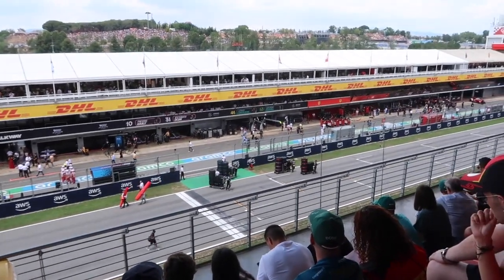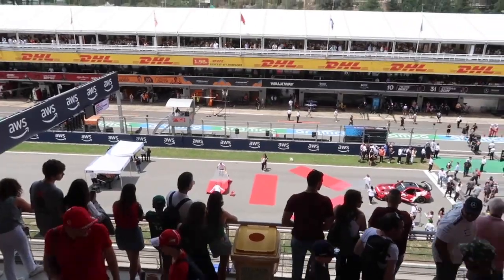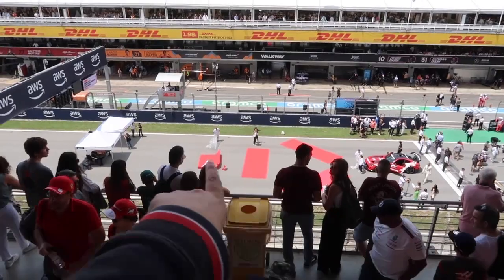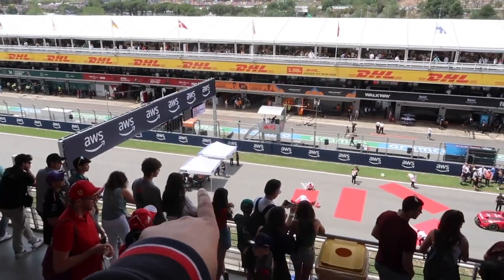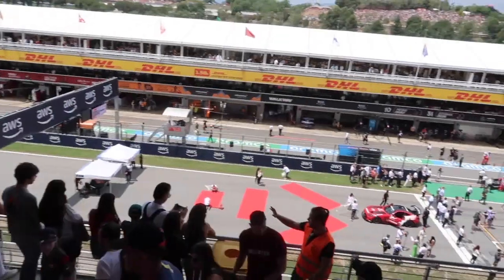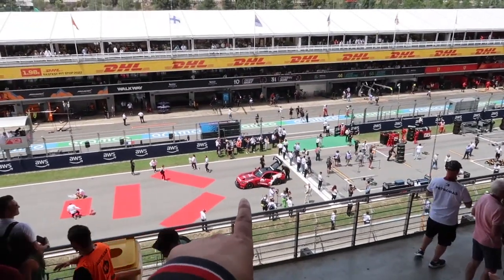On their way out. It's about an hour and 10 until the race officially starts. Guys, this is super cool. The national anthem is going to be right here. We've got all the cars setting up here, and we've got a pianist over here, well, a piano. I'm assuming there will be a pianist over here. This is Sky Sports UK filming right here.